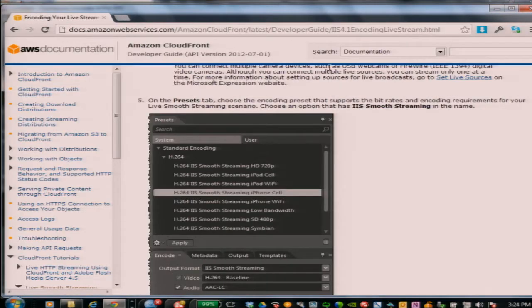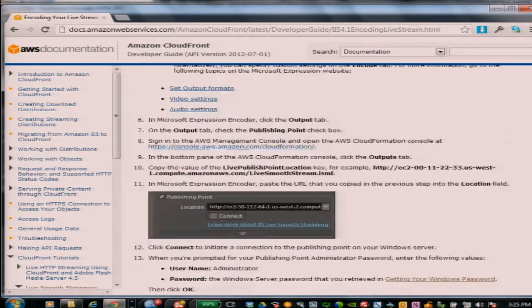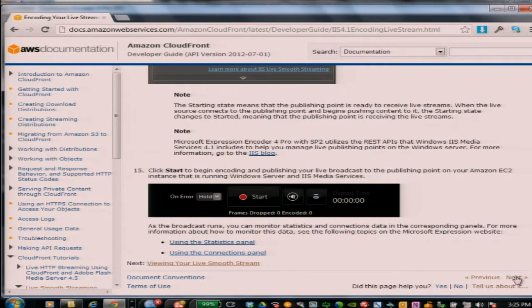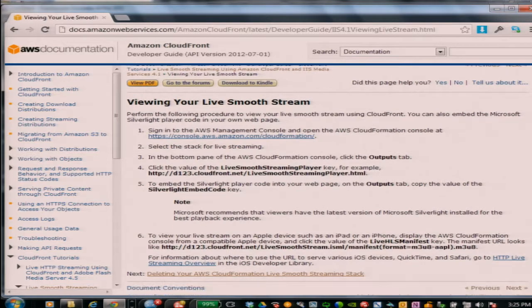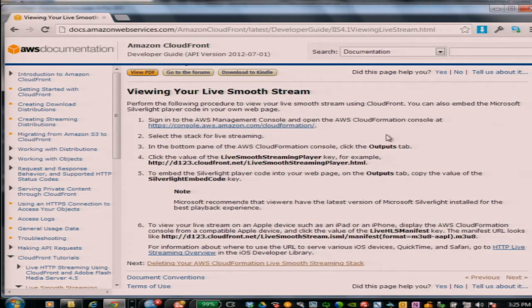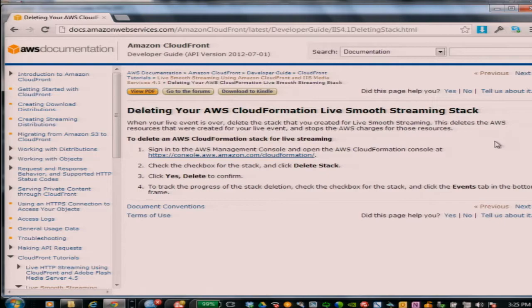All right, so let's continue through the steps, just so you know what you would do. That's my fault. I set it up ahead of time and then disconnected my computer and brought it down and set it back up here, but left that publishing point running up there without anything going into it. And I hadn't tested for that scenario. Okay, so this is the view the live stream step, and that is just going to that link that I just showed you, where it pops up the player and shows you that your stream is actually working.